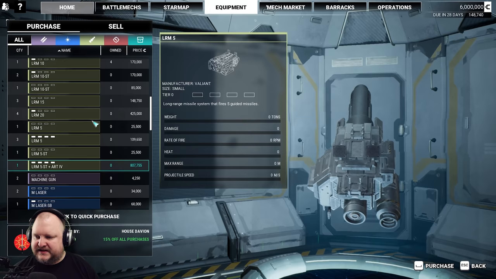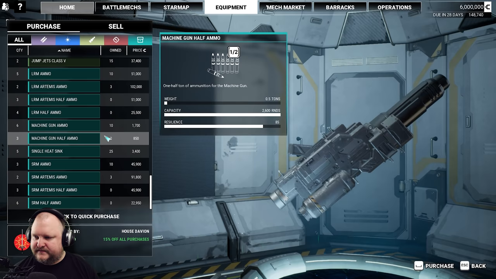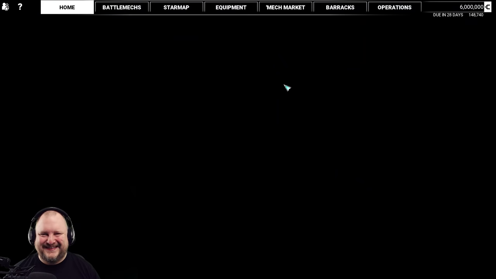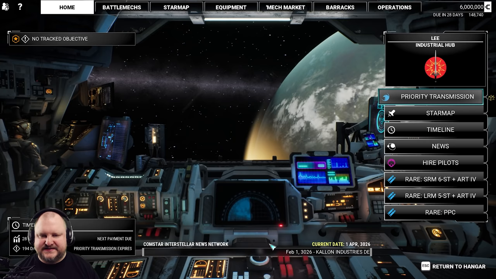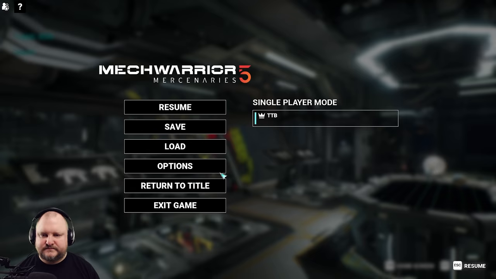Large laser short burst, medium laser short burst, a good PPC is available. Mech market. We could buy a Black Knight. Slightly used. Should just grab the Black Knight. No, we won't grab the Black Knight. We've already played too much Black Knight. What I'll do is that transmission here. Oh, fix the cantina is now available. Yeah, okay. That's fine. Let me just quickly save the game.